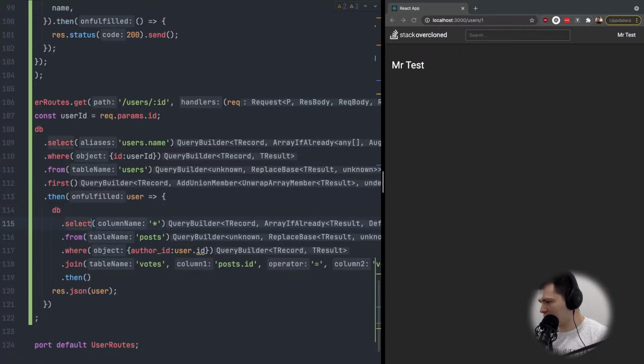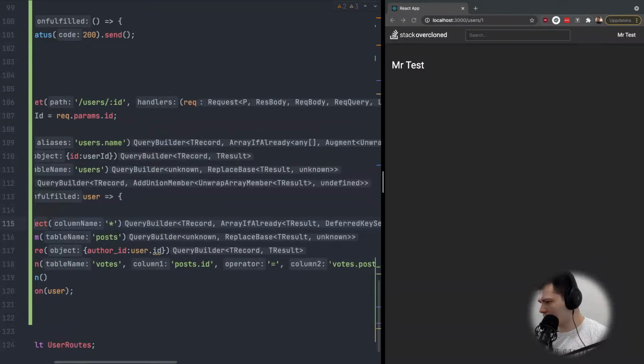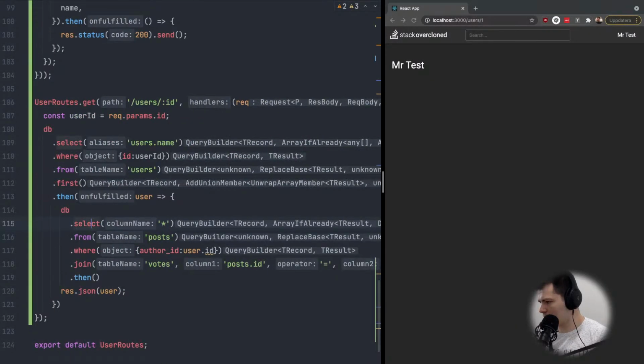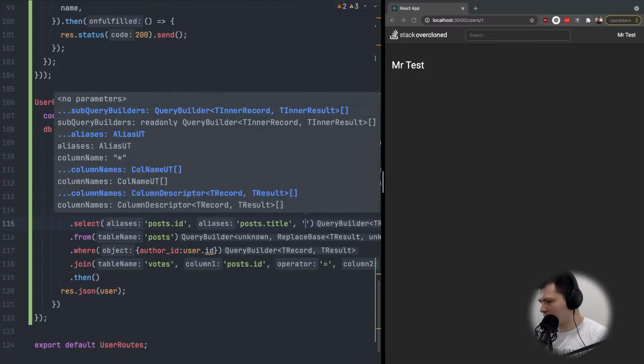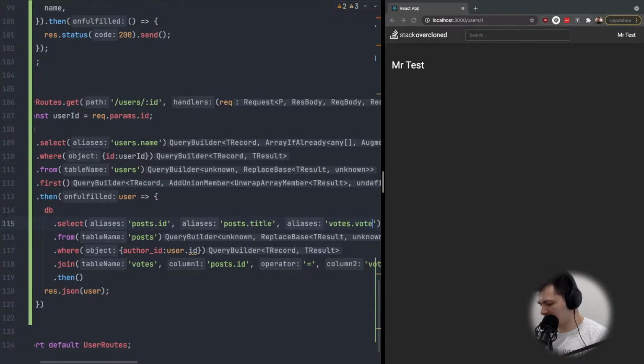Maybe we don't need to select everything, or do we? Let's just get posts ID and also posts title, and votes vote, I think it was called.